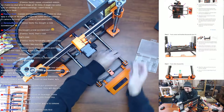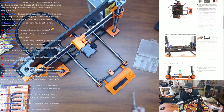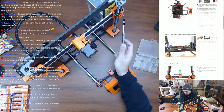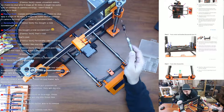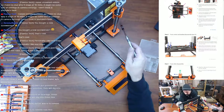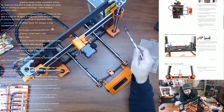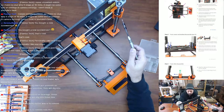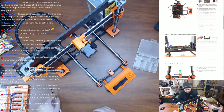You don't want to put too much pressure on the bearings, because you have those little balls in there. Now, I'll tell you that I think in one of my live streams when I built this machine, I don't remember which bearing it is. It's either this one or this one. I lost a couple balls out of one of them whenever I was putting the X-axis gantry on the smooth rod. It didn't go in 100% straight, and a couple balls fell out, and then it went on, so I never took it back off to check. It never made any noise, never had anything wrong with it.